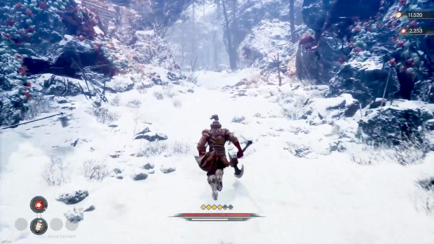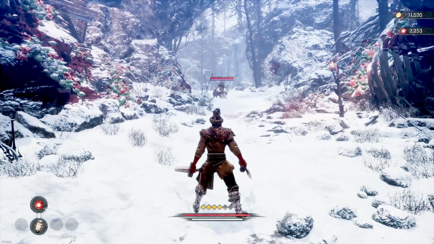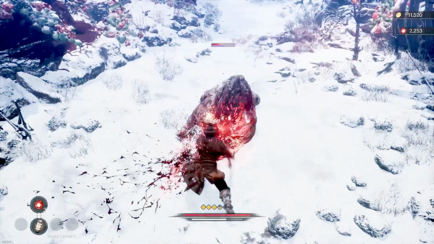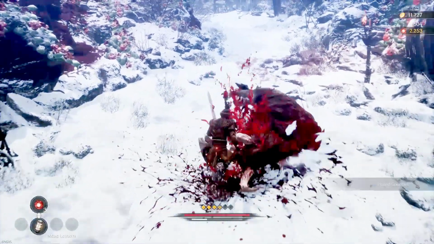Now with these warthogs, you want to lob your javelin at them as they start running. So wait for it. Yeah, there we go. Lob at them as they're running, you'll knock him down, and if you time it right, he'll land at your feet. And you can just keep doing heavy attacks to kill him.